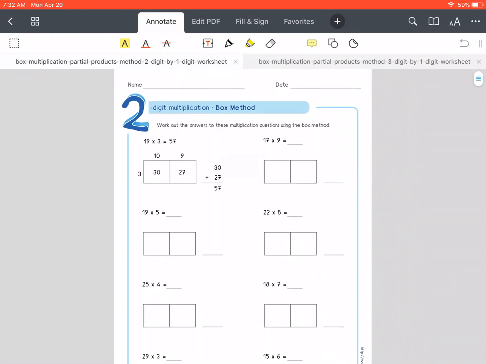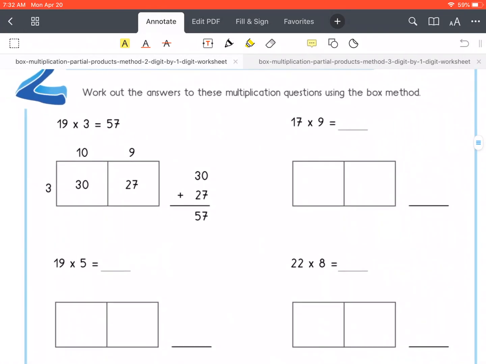So we have done this before. We're going to work on the box method and review over that again. Whenever we were doing some bigger multiplication, the majority of you seem to like the box method better. So we're going to talk about the box method and then I'll give you instructions for your worksheet.